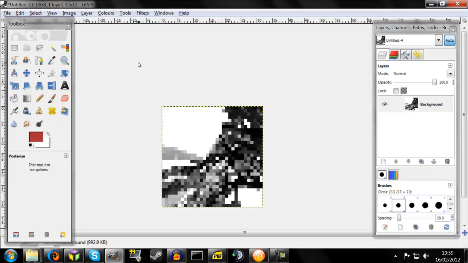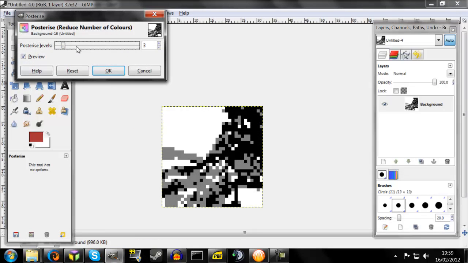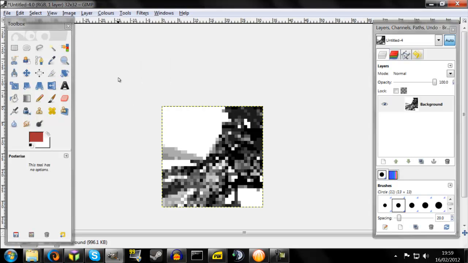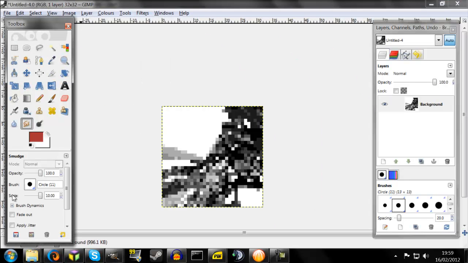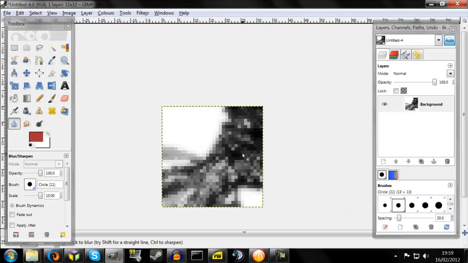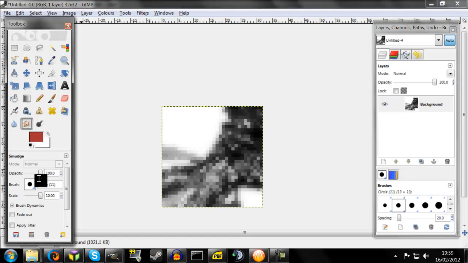Like, I can't stress that enough, because if we go into posterize and we change the posterize level to, I mean, with this image you're talking about 9 or 10 maybe, and it basically blends the colors where color needs blending.